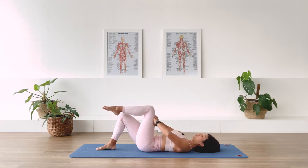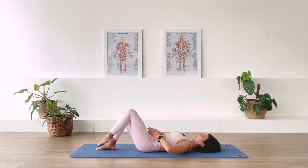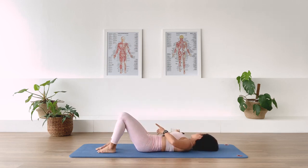Press down, put a brake on the thigh. Deflate the abdominal and release. One more time. Press down, put a brake with the thigh. Keep the neck nice and long and release. Okay, let's lower the leg and you can put this away on my side.